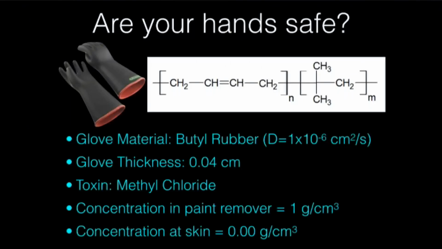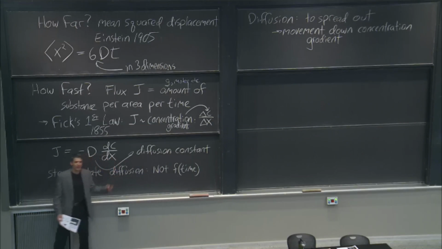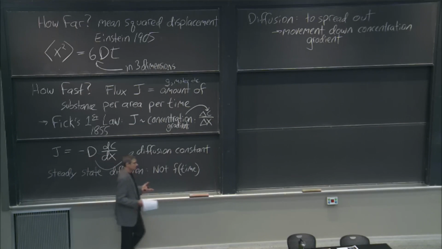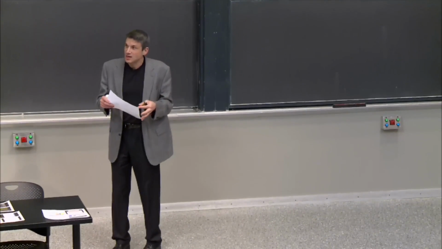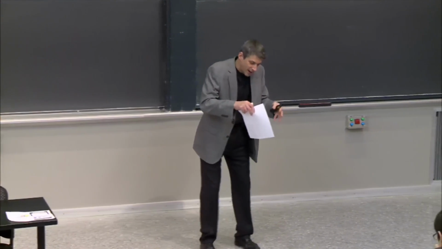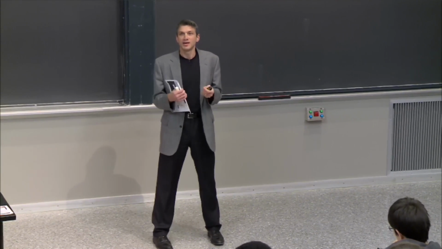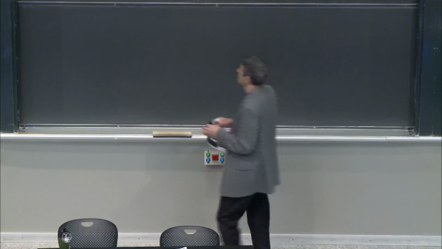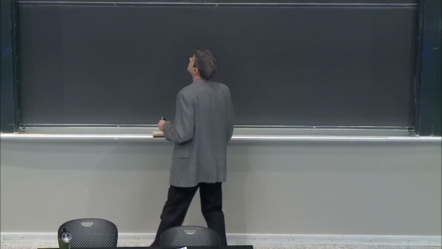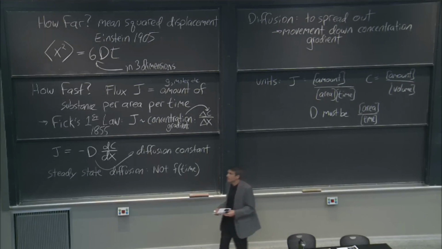Now, the other thing is, before we do the math, why does this happen anyway? Why is there diffusion? It's actually quite straightforward to understand, even when you go all the way back to Brown's experiments with pollen. You say, well, the things are moving randomly. Why is there now a direction? How is that possible? How can there be a direction if it's all random? How can there be a concentration gradient?